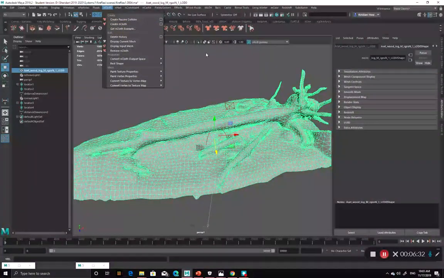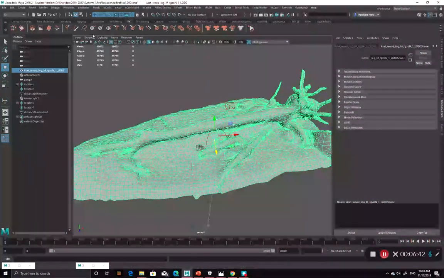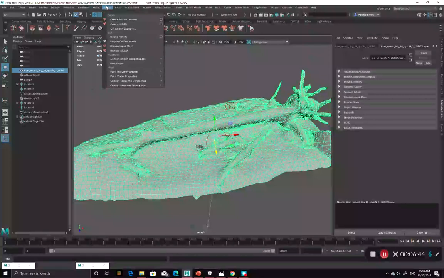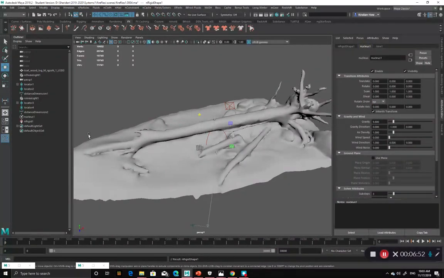And I think I've already made this a collider from when I was testing this out. So you should see a, you know what, maybe I deleted that. So let me just do it again. So N cloth, make passive, there we go. So it has an N rigid shape, a nucleus, and a time. I'm going to go to this nucleus. I don't really want these things kind of falling down. I'm going to zero out the gravity, just so that there's no real kind of gravity bringing them down to the ground.